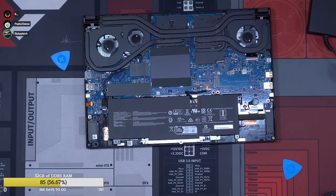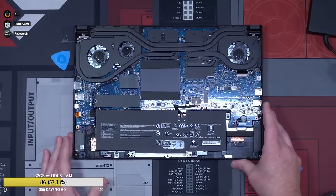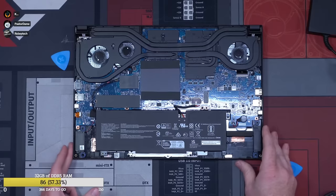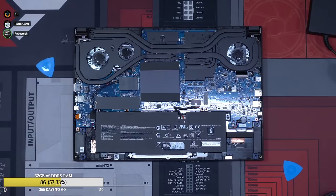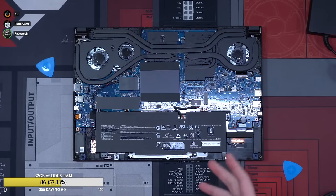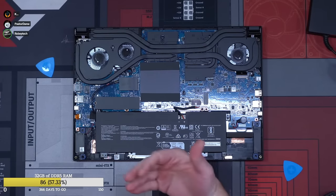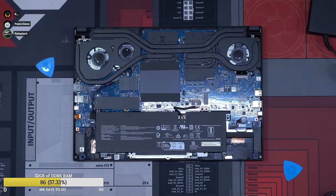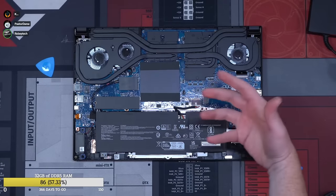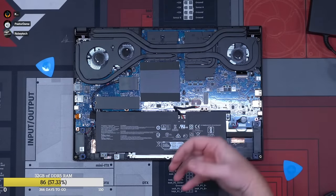Okay, so two M.2 slots. You can see the second one right there, which you guys have already unlocked. So we will put a 1 terabyte in there. So here's the deal. In the next 5 minutes before I close this, I want to put the RAM in. I want to test it with 32 gigs. Let's get those subs in there and put the RAM in right now, and then I'll throw the 1 terabyte in, and switching out to a 2 terabyte would be really easy. So this is up to you guys.